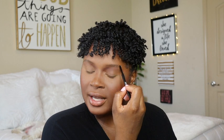So y'all know I like very natural brows. I try my best not to do the outline with the concealer. It's just not my feng shui. It's not my thing anymore. I'm really all about natural glam, skin glam. When I take my makeup off, I look like myself, glam. I'm all about that. I did all that crazy stuff in my early 20s. I'm very much so past that. I like to look like a more enhanced, polished version of myself. So when it comes to brows, yeah, I keep it as natural as possible.